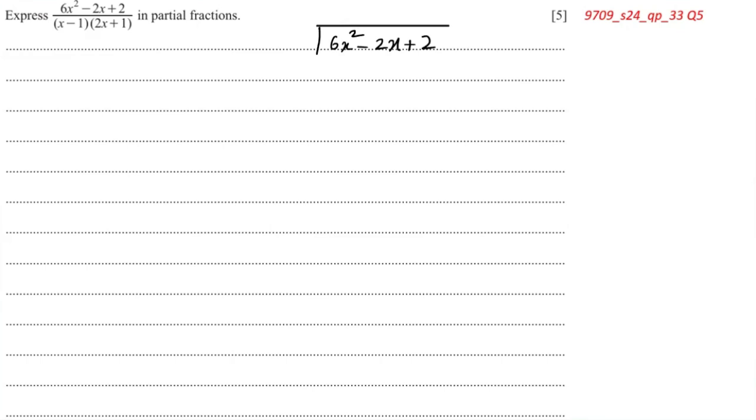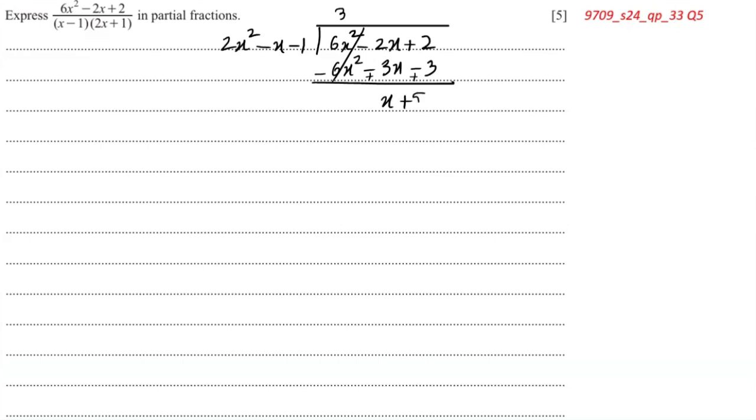I mean, you can go with a coefficient comparison, but this is how I teach this topic. So algebraic long division, in any case, is part of the syllabus. 2x squared. If I simplify the denominator, it's going to be plus x minus 2x, so minus x and minus 1. Okay. So I divide it, which will be 3 times, and this will become 6x squared minus 3x and minus 3. Okay. Now you subtract the lower expression. If you have any difficulties related to long division, I'll share a link in the description. There's a video where I explained in detail how to do polynomial long division.